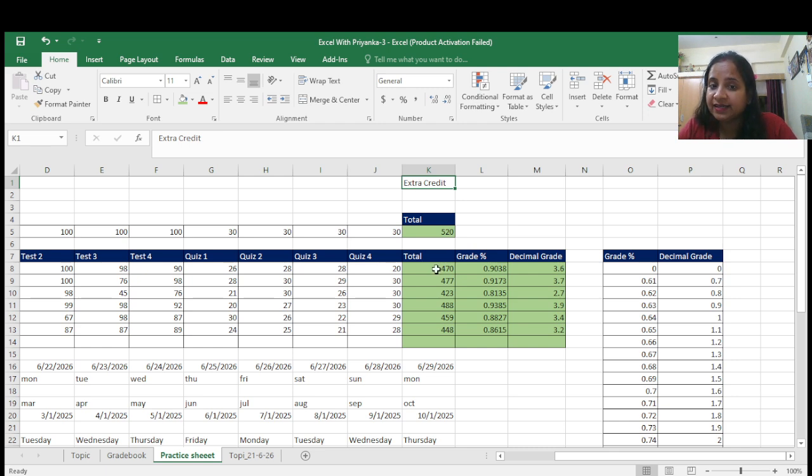Instead of adding the number directly in the formula, we will write it here, so that even after 2 days or 2 weeks or 2 months, when we open this sheet, we can remember that okay, we had added this extra credit. If you write it inside the formula, we will almost forget this. So this is the way of writing it separately.